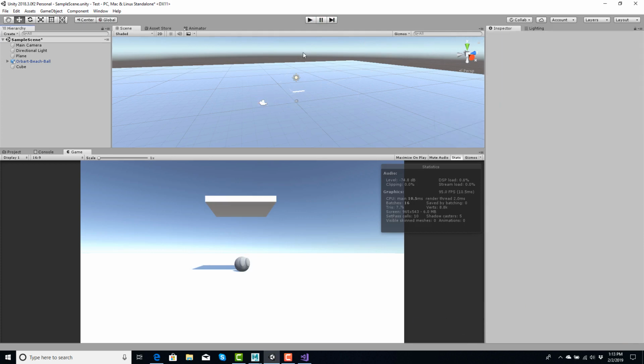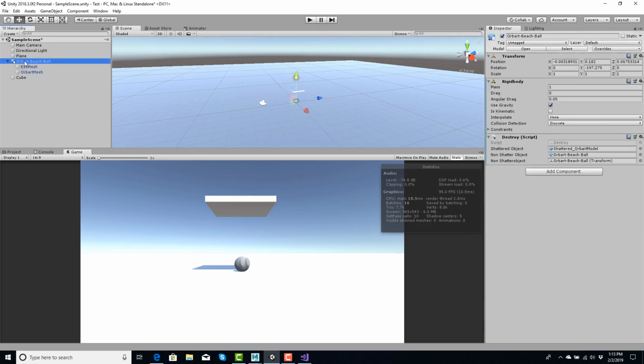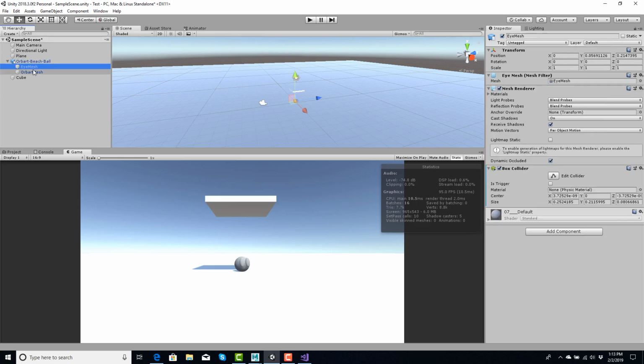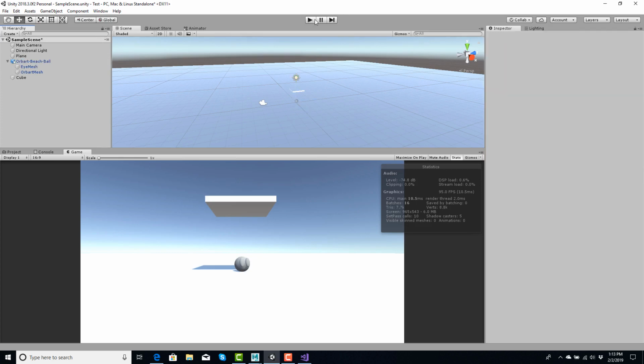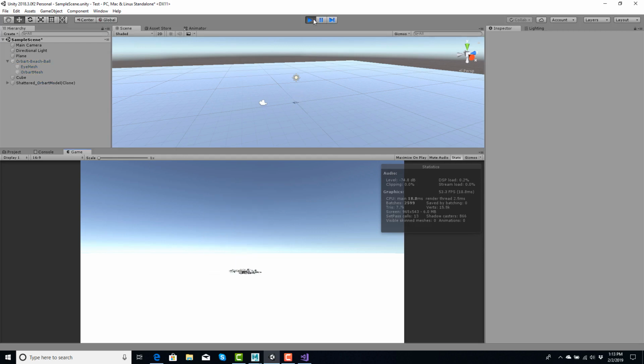One second. Okay, back. So the issue for that was I had the Rigidbody needs to be on the actual parent. I had these on the child, so I had to delete those and then put it onto here with the Rigidbody. So now if I hit play, it's basically shatters the game object. Do it again, shatters the game object.